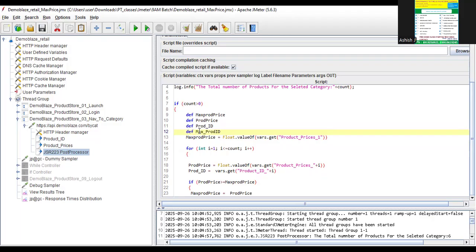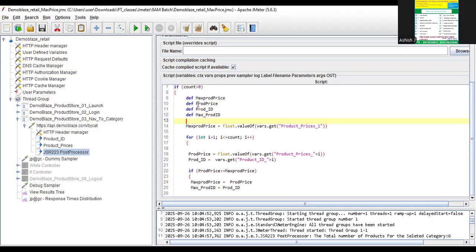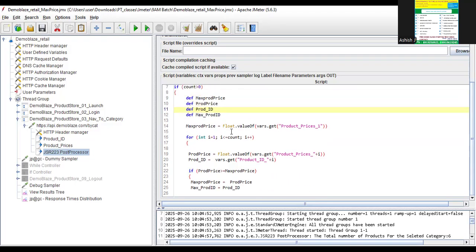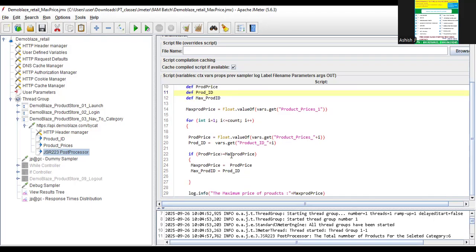Okay, now we'll see. I have declared max product price, max product ID, product ID. So the max product ID and max product price take the first one. And we are anyway iterating.